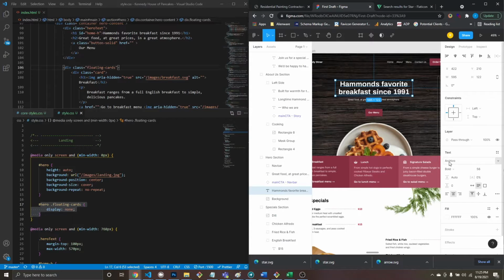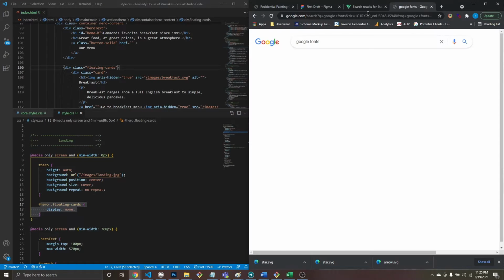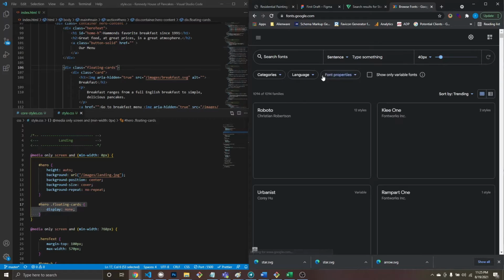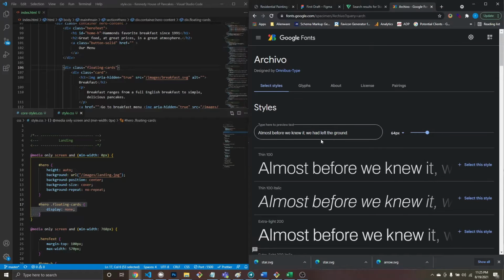Archivo? Let's see if this is a Google font. Archivo, okay, cool. So what I like to do, because I don't like to load in Google CDNs, let's make this full screen.